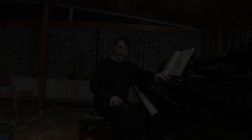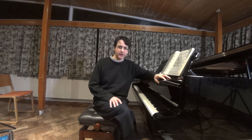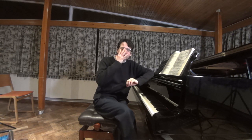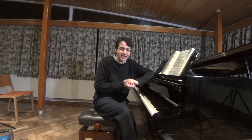The F major prelude from book one is perhaps the least well-known of the series. Unless you are going to play the complete Well-Tempered first book, you are probably not going to learn it. It's one that you would never hear in an international competition where it is mandatory to play in the first round a Prelude and Fugue by Bach.